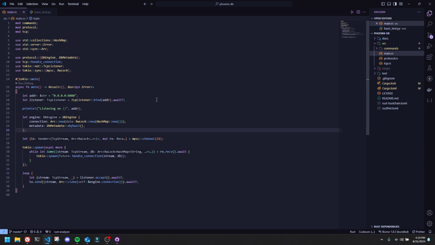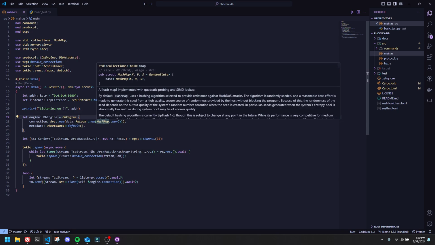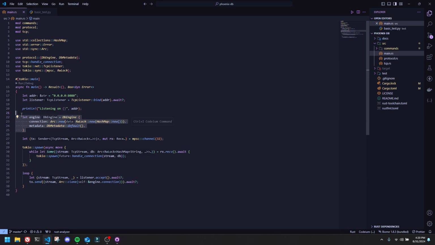Right now this is kind of hard coded into this address and everything, which will have a default address, but later on it would make more sense that when you install the binary on your system, you could just run something like Phoenix start, a command in a CLI, and then it'll spin up a CLI tool, which will just start the database on your system, and then maybe have a REPL as well for interactive database usage. But right now, this just runs the database as a binary itself.